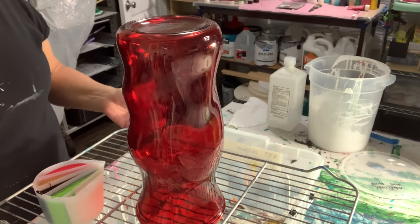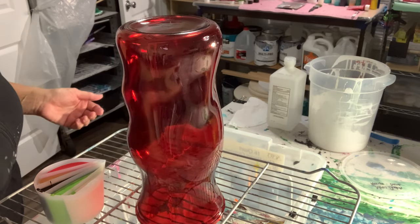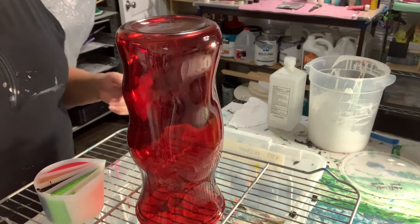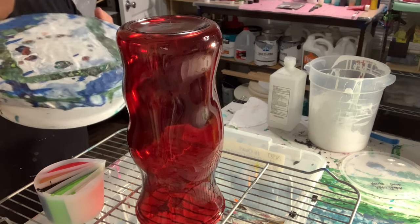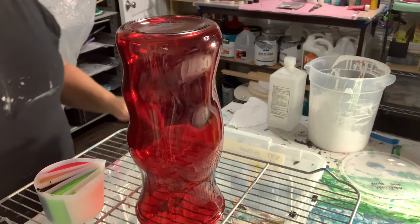Another thing I like to do is put it on one of these cheap turntables that I have, and I added some little wood pieces to it to make it bigger to hold the whole thing, but just a real cheap spinner. I think I got this one at like Hobby Lobby or Michael's for like $4 or $5. So I use them for various things.